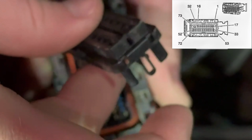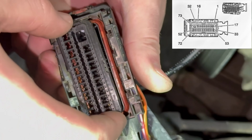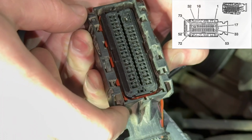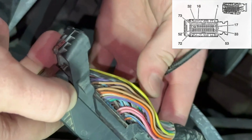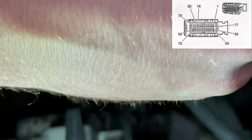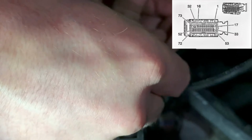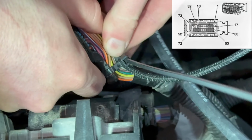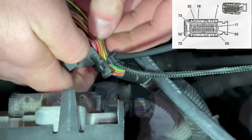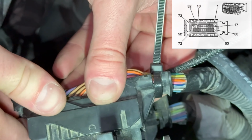To pull the cover off, all you gotta do, use a little pick on each side and gently pry up, and it'll come right out. So this should pop directly back in there. Perfect. All right, now, before I bolt it back down, I'm gonna go ahead and zip tie these wires back together. Go ahead and pop this back in here.